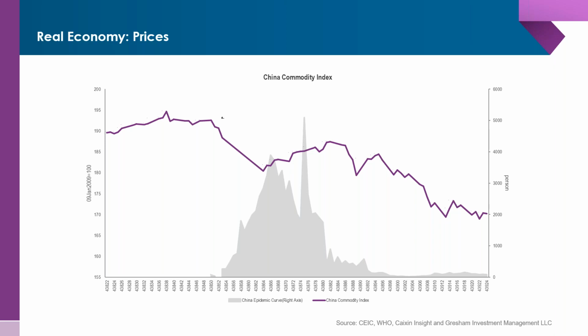The index dropped by 13% on April 3rd, compared to the peak before the outbreak of virus. This is mainly driven by the decreasing prices of industry metals and energies, which account for the weight of 68% in this index. In other words, the drop of the index suggests that China's real economy is still very anemic.